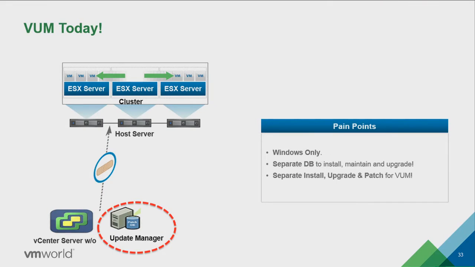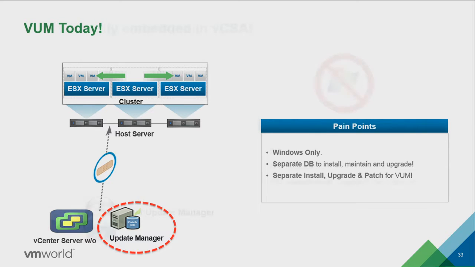And then the last but not the least, Vim today, right? So for all of you who are trying to move to the appliance, one of the things that I keep hearing from customers is the fact that Vim is Windows only. It's a critical piece of my environment. If Vim is not going to move to the appliance, there is literally no point for me to abandon Windows because it's working. It's Windows only. It requires a separate DB, its separate life cycle of its own, separate cert replacement, everything that goes with it being a separate piece. So can I get a show of hands as to how many people are running the appliance but running Vim on Windows? Okay, cool.